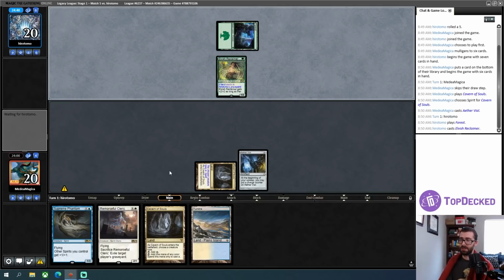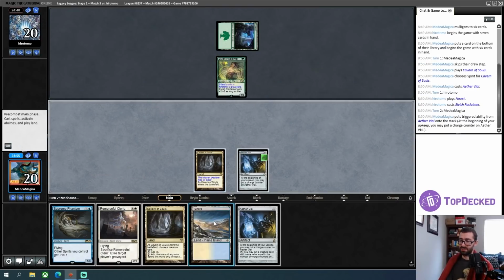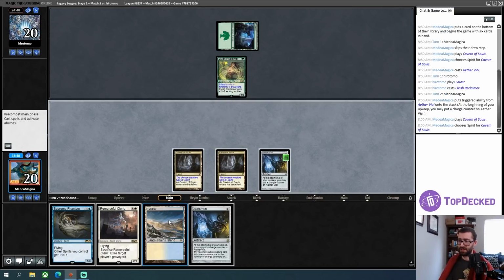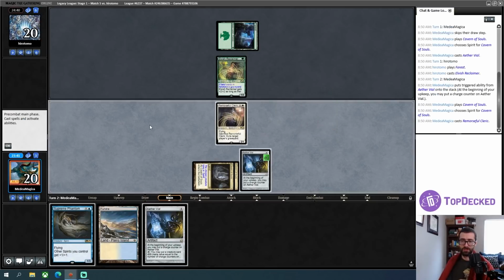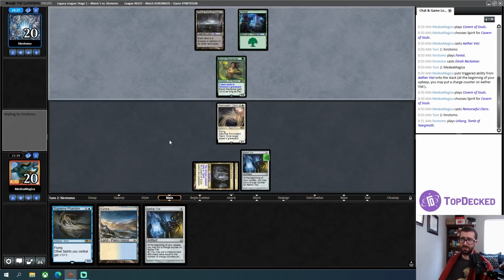Alright, so we're playing against either Elves or Post. That's not a great draw for me. I'll play this on Spirit. We're going to sandbag my actual mana source here. And I deal the most damage if I just play Remorseful Cleric this turn. I'm honestly kind of hoping this is Post. I don't think I'm going to beat Elves.